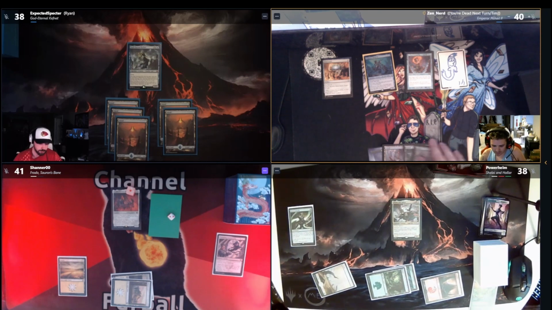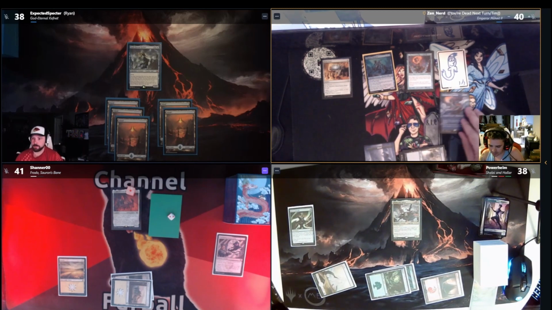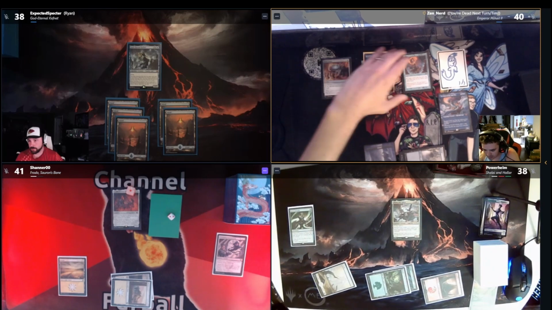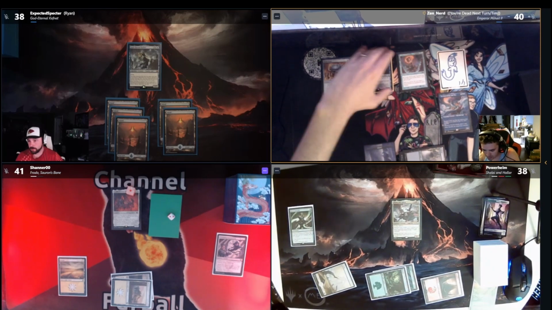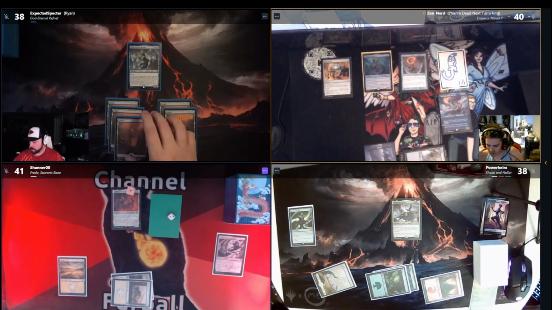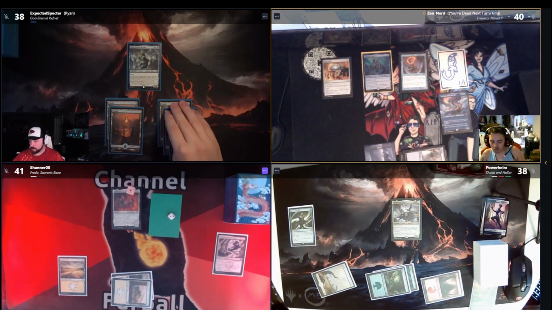Alright, let's do this. So let's play three for Seville of Sea Sky. It has indestructible as long as I control at least two merfolk, and when it enters or when it attacks, I draw a card. Other merfolk now have ward 1.